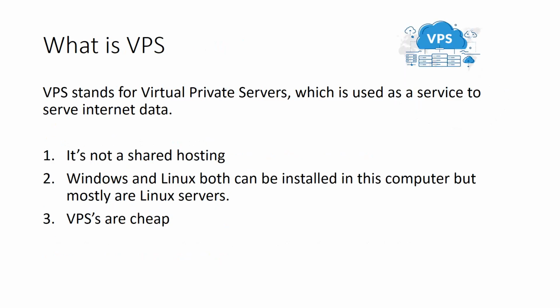So firstly, what is a VPS? It's a most commonly asked question, like somebody doesn't know what a VPS is. VPS is a virtual private server, like it's a private server only for you. You know shared hosting, you have already used shared hosting if you have come to this tutorial. So if you have used shared hosting, you know that it is shared with many other users, but virtual private servers are only used by you or by the user who has purchased this service. From here we can serve internet data.